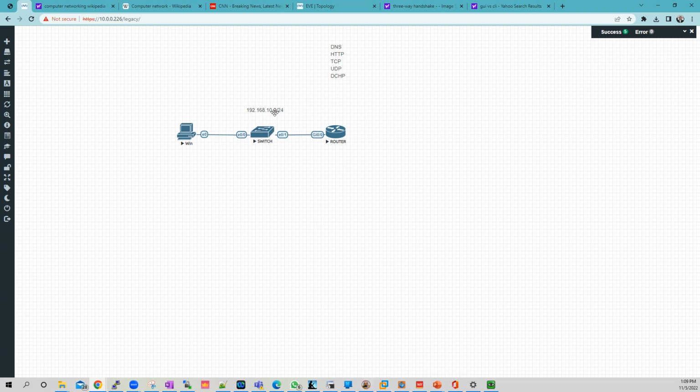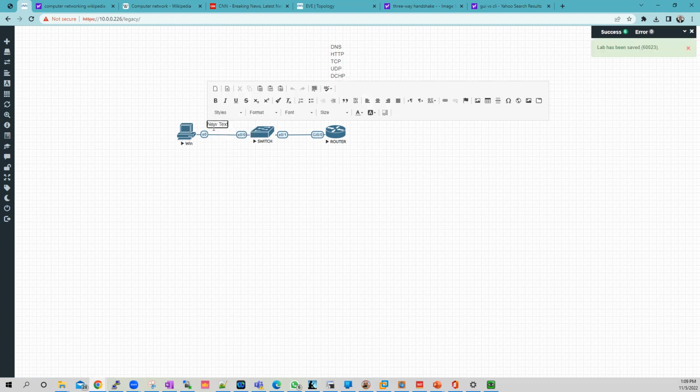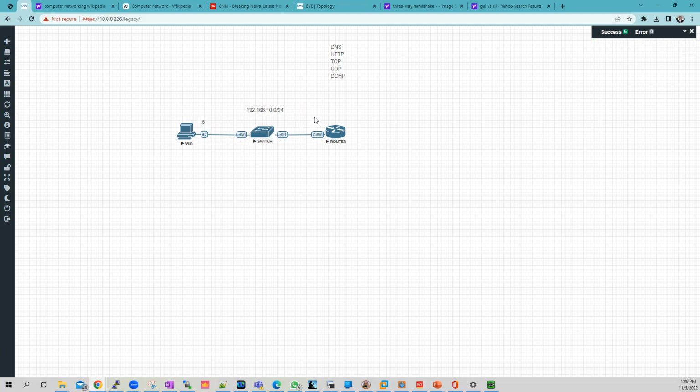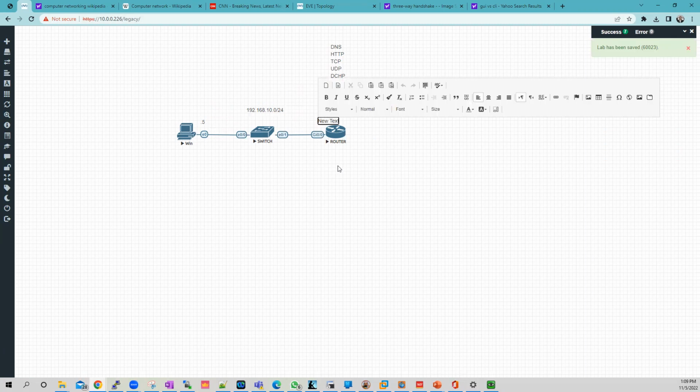On this subnet, I will assign an IP address to this router, which has .5. Don't forget. And then here we have .1 because this is our gateway. It can be anyone, but that is the one we want to assign.